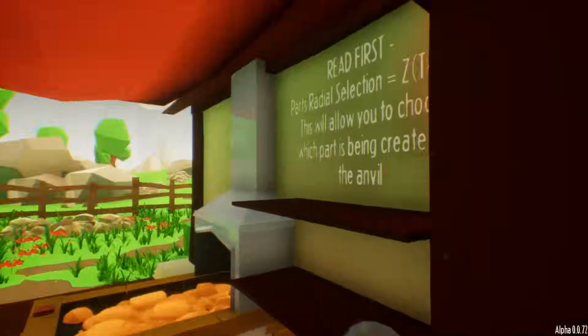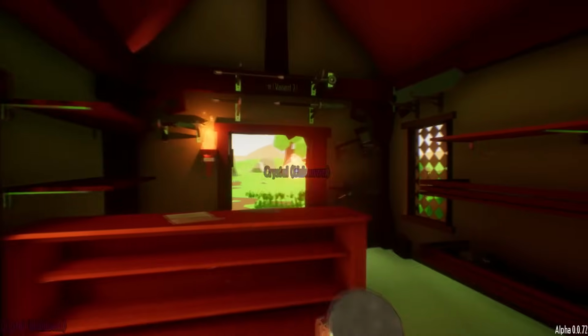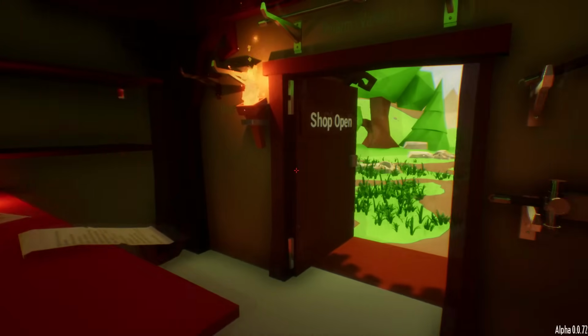So, we lost our crystal. Does that mean it's still here? Okay, it is. Good. So, we do still have our crystals if we want to get them. They just happen to be over there. I'm gonna put it right here. It's gonna be right next to me, looking all ominous and such.